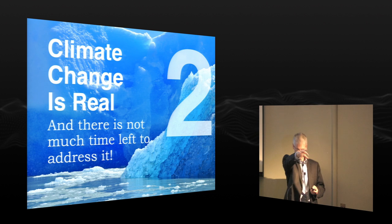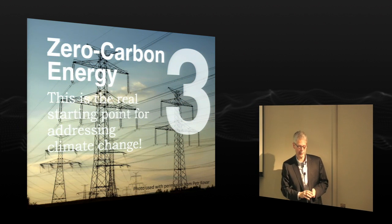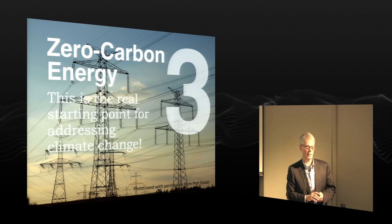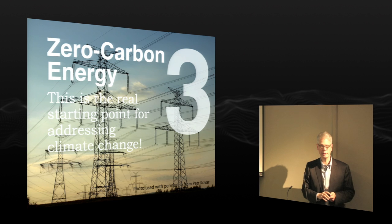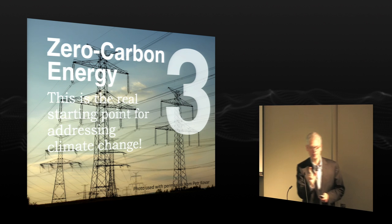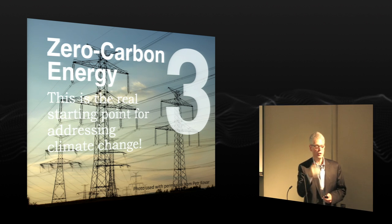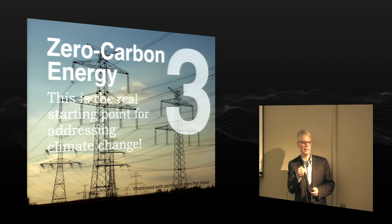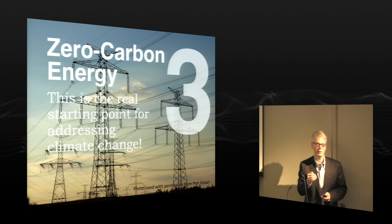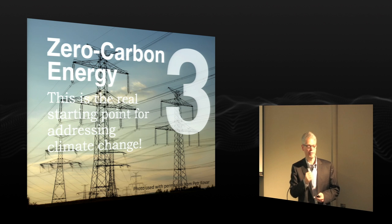No one here has to be convinced — we took the poll at the beginning, well, there are three or four skeptics up there. The third thing is we're going to have to get serious about zero carbon energy. Probably the most effective advocate right now is Bill McKibben, who leads 350.org — the 350 standing for 350 parts per million of carbon, which is sustainable. He has a campaign right now to take it to big oil, saying if you burn all of your reserves, the planet is done. As a species, as a culture, we're going to have to come to terms with the fact that we have alternatives to fossil fuel.